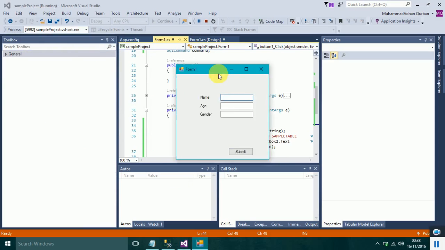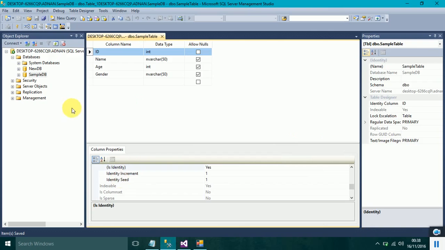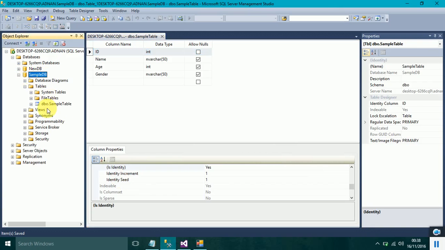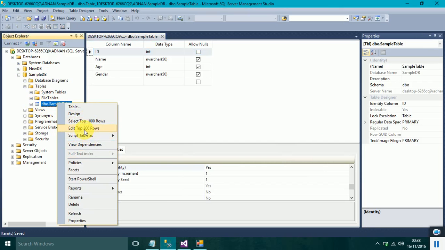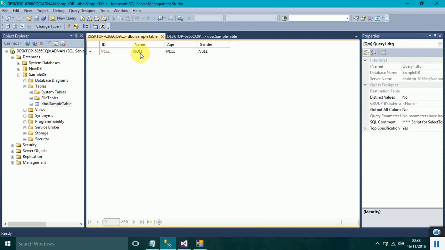Okay, we'll see what are the values that we have in our table. Sample, just select your database, and right click on your table, and click on edit top 200 rows. You can see that our table is empty.